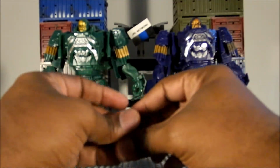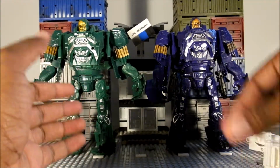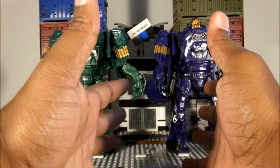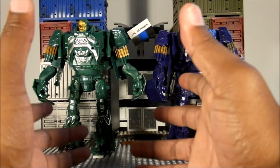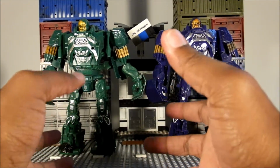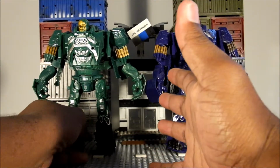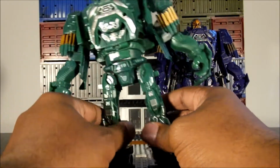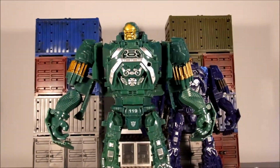But I'm doing this review, and it's most important to me to get down to this point, because you guys have to be careful online. If you're looking to buy these figures, you have to know what to look for. Like I said, I packed up the Voyager or the leader class. I don't know what I did with him, but the main thing you want to be careful about is these figures here, because they will try to sell you these as leader class, and they're not. Fortunately, I bought these from Sirtoys and bought them for what they were, because they were on a flash sale.